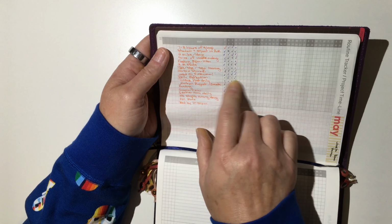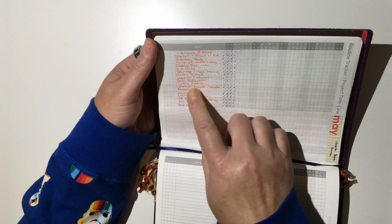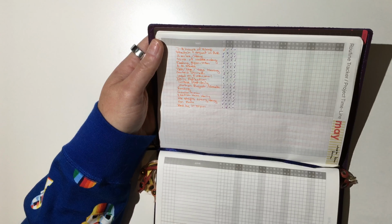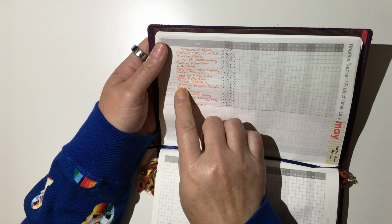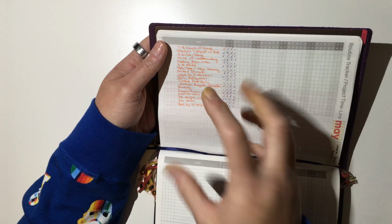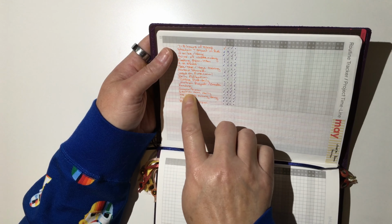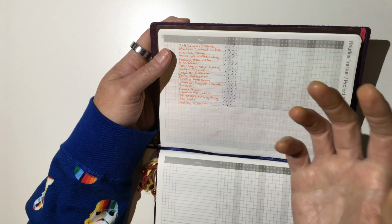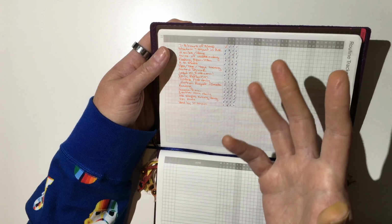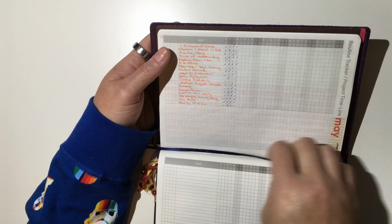My daily reflection, posting to my Twitter account daily, which I still have a hard time with, and I don't know why, because I post to Twitter for my office account, but I just kind of forget it. Working on a project or creating every night, reading, game time, trying to do one action item daily to help through getting my study finished and my den to where I want it to be. That's my biggest goal for May.